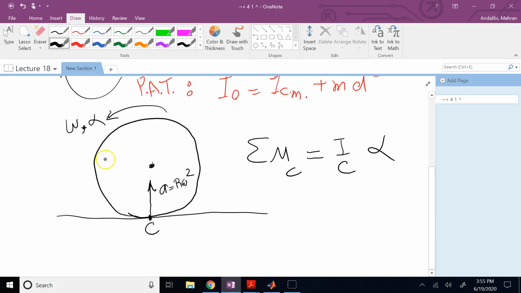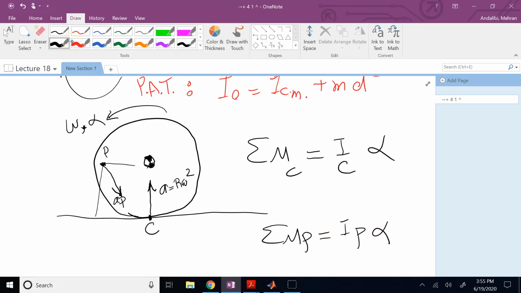But the question is, what about a point here? A point here in general can have a tangential acceleration and a normal one. So the acceleration of this point is like this. If I call this point A, or P if you call it, the acceleration of P, first of all, is not a fixed point. It's not the centroid, and its acceleration is not in a radial direction toward or away. Away, I mean backwards: instead of going from the point to the centroid, it's from the centroid to the point. So it's none of those. So if that's the case, I cannot say the sum of the moments about P is equal to I about P times alpha. By itself, if you want to write it like that, that is not correct.